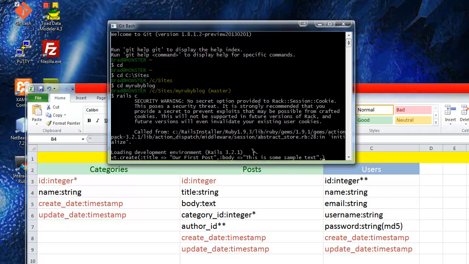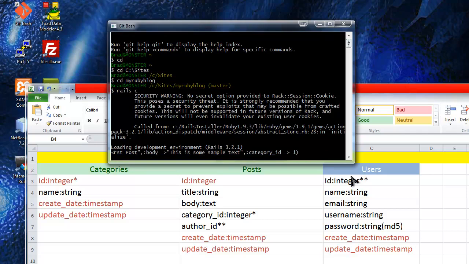And the last thing we want to add, well, we do have this author ID, but I'm not going to do that right now because we're going to be dealing with the users later. So we're just going to have the title, body, and category ID. Now remember, we have 4 categories, and the ID was incremented automatically. So the first one was 1, second one was 2. I think we put news for the first one, but we don't put the name, we put the ID. So the ID is 1, and there's no quotes because it's an integer. So that should do it.